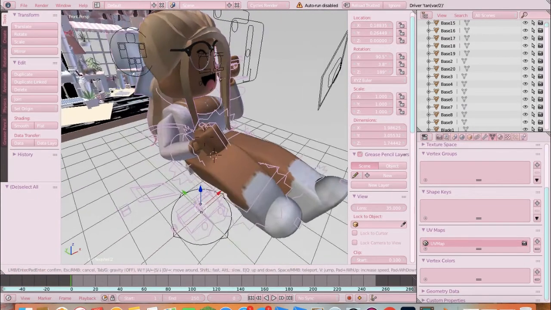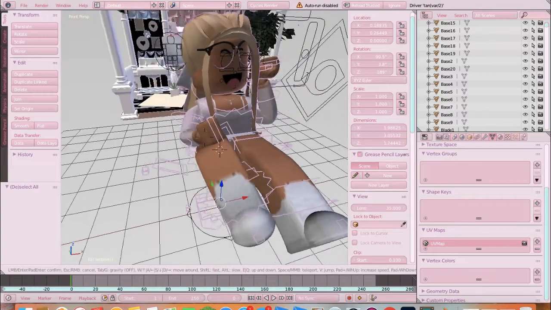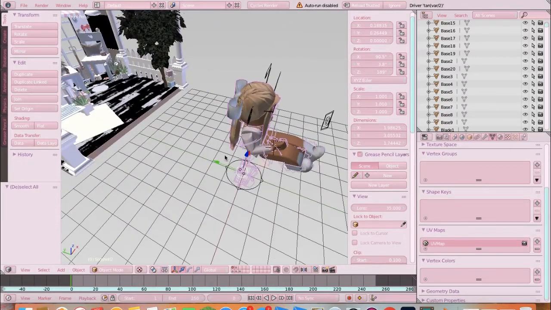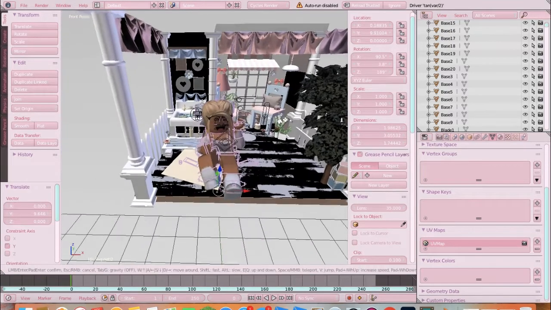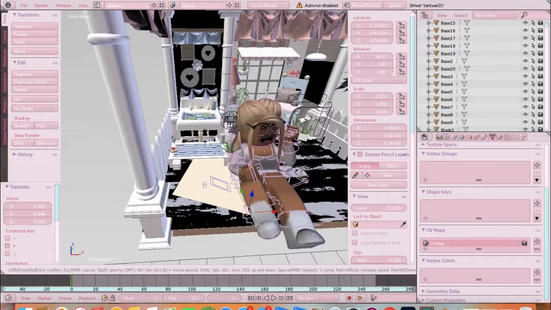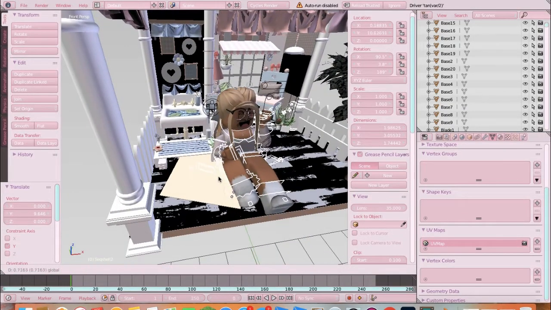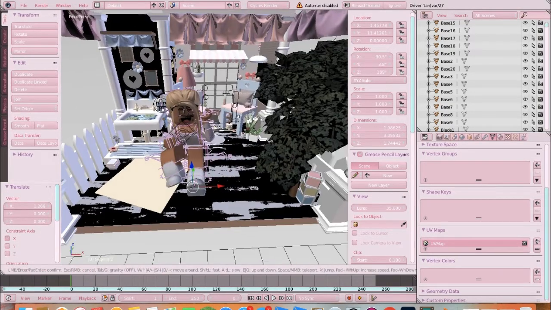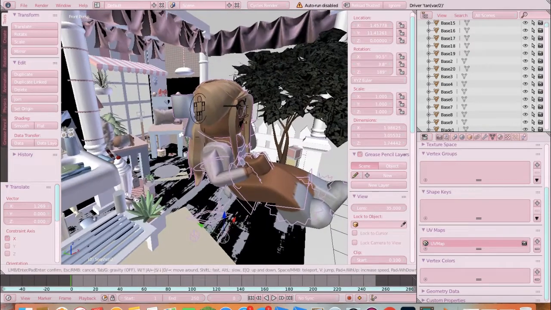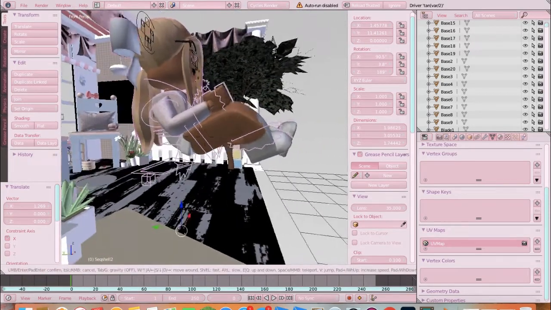So now it should be, I think, orange for you guys, but for me it's pink. And now you just want to make sure that you're on the arrows, aka this one right here, and move it back. P.S. If you have any questions about anything, let me know in the comments and I will try to get back to you as soon as possible. Now you can position this wherever you want. Make sure that it's on the ground and not levitating.